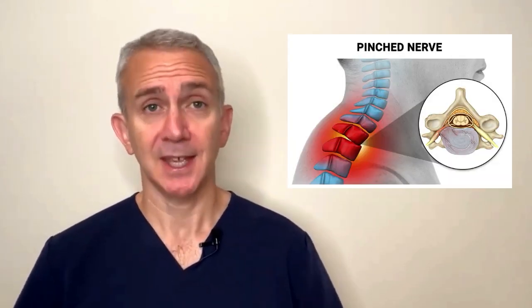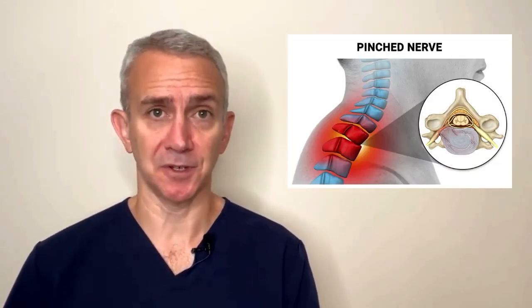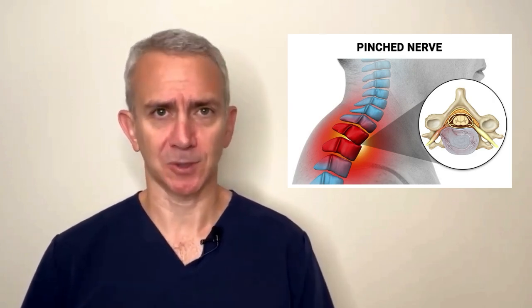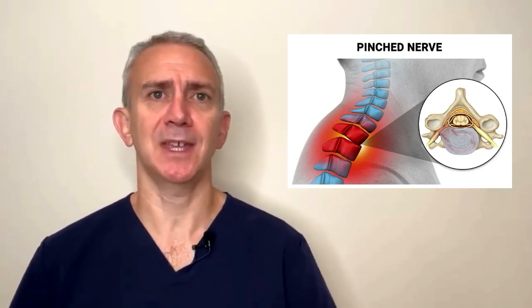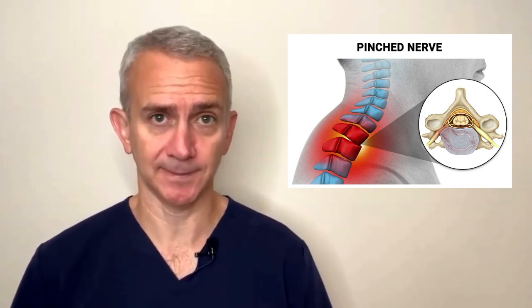The third most common cause of shoulder blade pain is a pinched or inflamed cervical nerve. If this is the cause of shoulder blade pain, then there's often going to be some neck pain and some arm pain or numbness and tingling in the arm as well. Additionally, looking over your shoulder to the side of the pain will tend to reproduce the pain in the shoulder blade and the arm, although it's important to note that this isn't always the case.